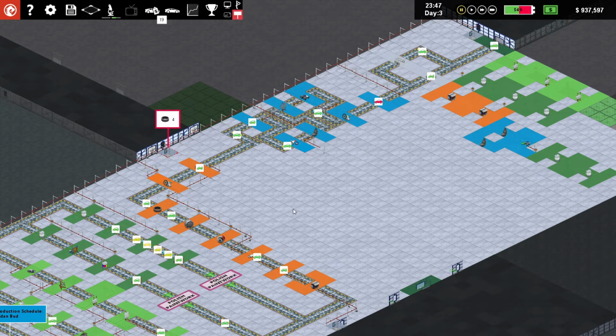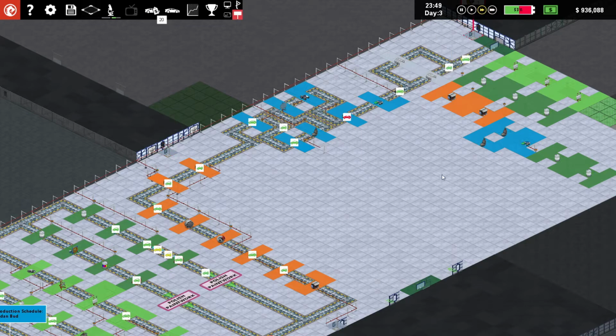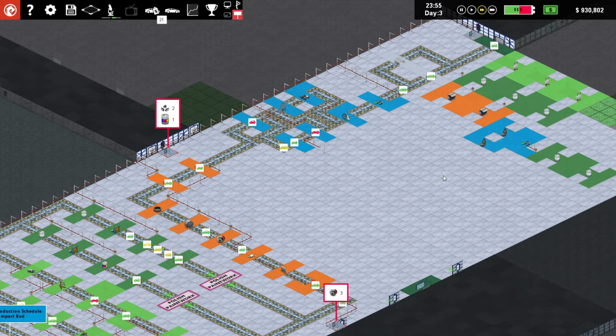So in our next episode, the manufacture of our own powertrain, provided we get up to and exceed $1 million. So I might just put this up for a little minute while we're doing the closing remarks and just let it earn a bit more cash as we go along.